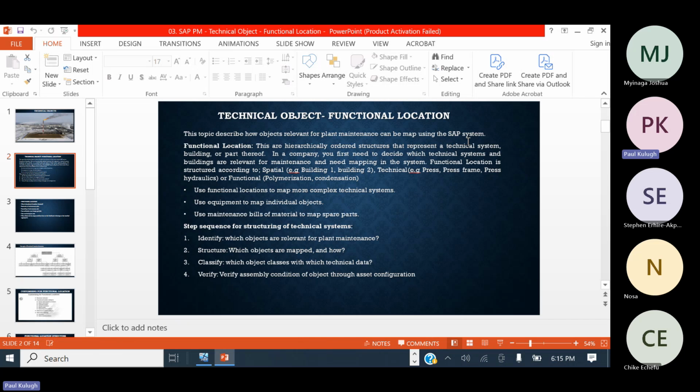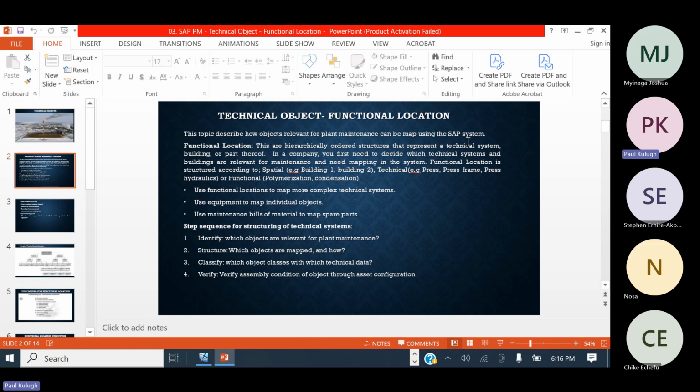You can look at a drilling area, an inspection area, maybe oil production, and so on. So all these are functional locations. As the name implies, a functional location is a location that performs a particular function. In this case, we're not talking about a technical object equipment that is installed there. We're looking at the location.